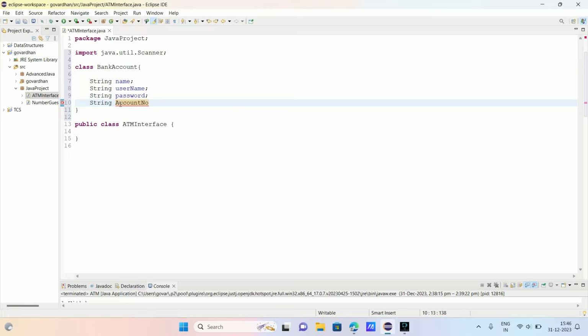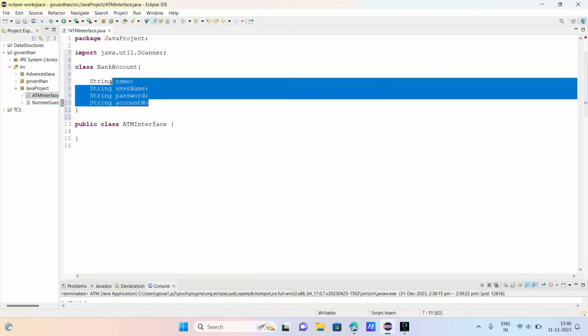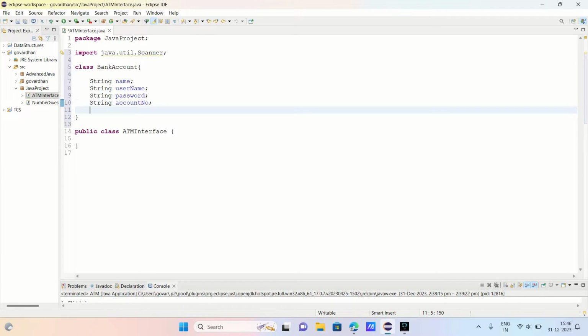Don't get confused guys, these are the details that are required for creating the bank account. We are going to take these details as an input from the user, so don't get confused.